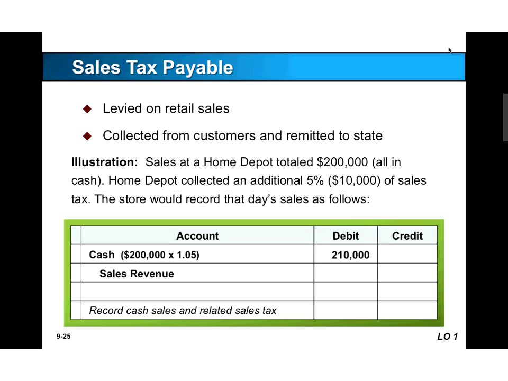And then they're going to credit sales revenue for the sales price. So the actual price they're selling it for is the sales revenue. And then my third entry there is going to be sales tax payable, because that is a liability. Sales tax you collect is never revenue. And I'm going to pause for a minute while you write that down.